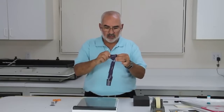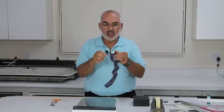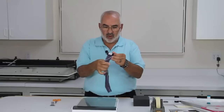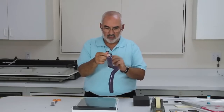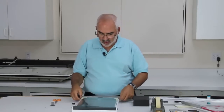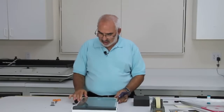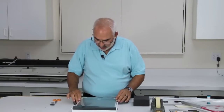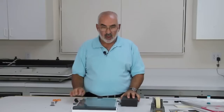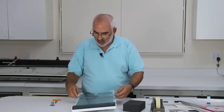And what I'm going to do is roll up the roll. Takes a minute here. And all this again is done in the dark. And doing roll film just takes a few minutes. Okay, so I'm all rolled up, and I'm going to make a second exposure. So again, I'll place this under here, match it up with the little guides, and this is easy to do in the dark with this. And then cover it up, make a second exposure, and then again in the dark, put your clip on here, and then roll this up again.